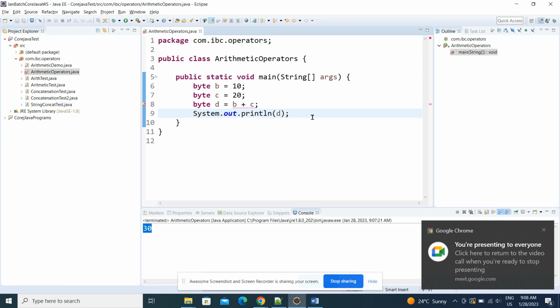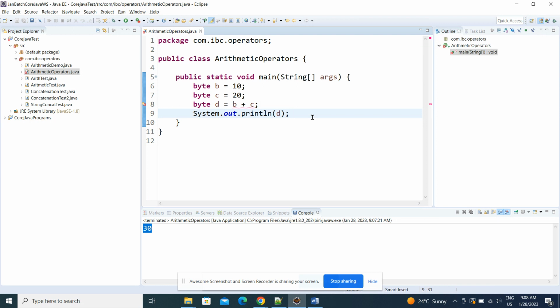internally the compiler will follow some formula while calculating arithmetic operators. That formula is like the method max of the first variable as int it will take, next is the type of the first variable, next the type of variable b.